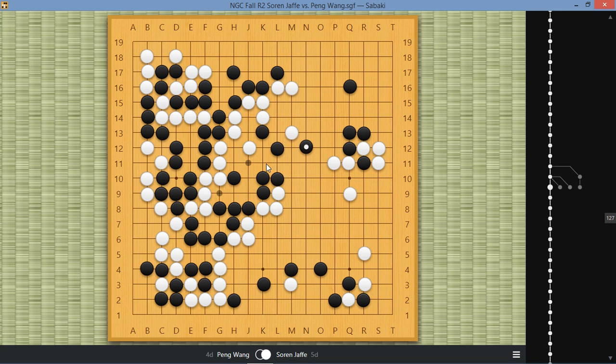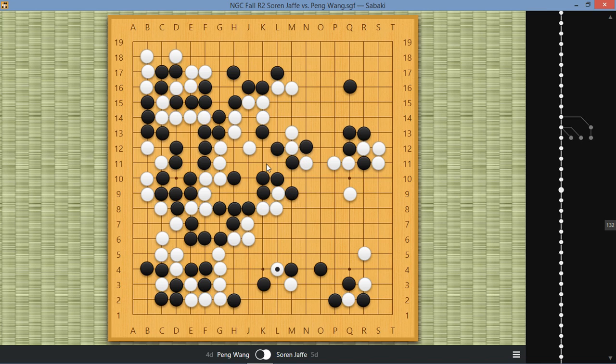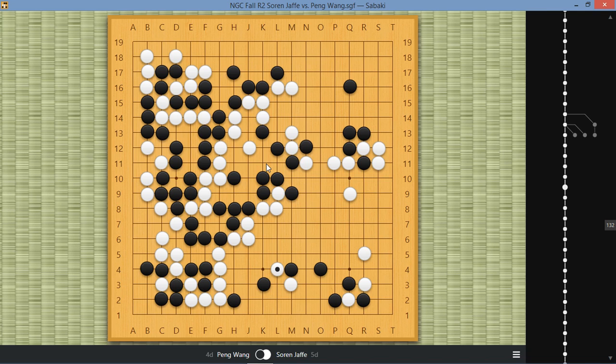But going here, I push and cut. Now what we see is white actually sacrifices a lot, but gains a lot elsewhere. Black hanes. I hane here, again, just asking a question. And then extend. And then I fix my shape. Again, this is where's black's closest allies. They're down here. So as long as I'm keeping black from going there, that's all that matters.